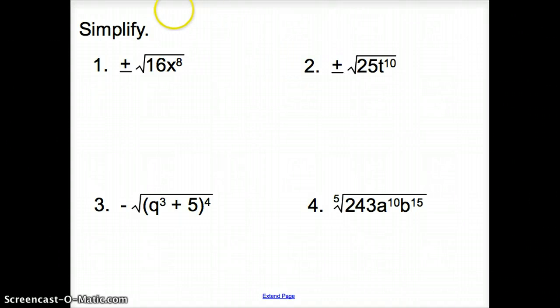Let's take a look at some of these examples. First, we're asked to simplify number 1. If we do not have an index here, it is implied 2. So we're going to take the square root of 16. Hopefully, we know that the square root of 16 is 4, positive negative 4.